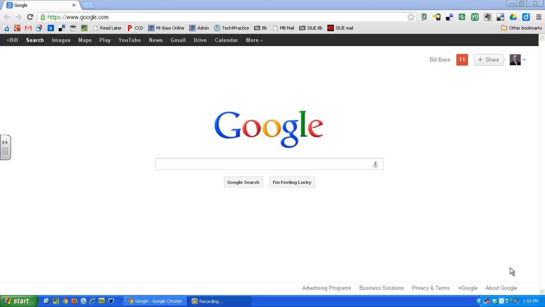Today I want to talk to you about a tool that's inside of the Smart Notebook software that can come in really handy for you if you want to use the Smart Notebook tools without having to actually open up Smart Notebook. What that is, is the floating toolbar.